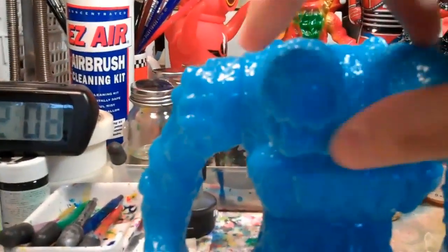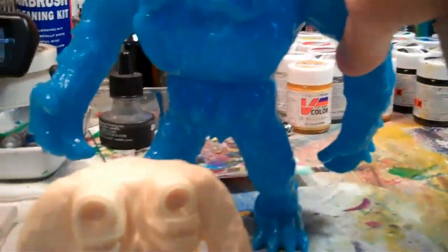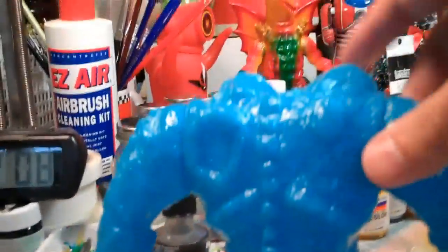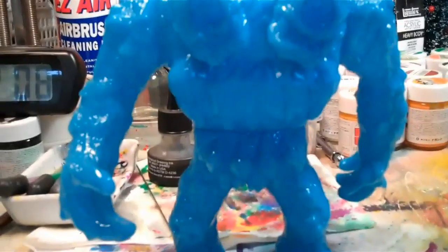really nicely done. It's got a lot more detail, and let's see, you can move the heads back and forth, and the arms can go up, and he can kind of twist at the waist too. I'll have better, closer pictures of this when I blog this.